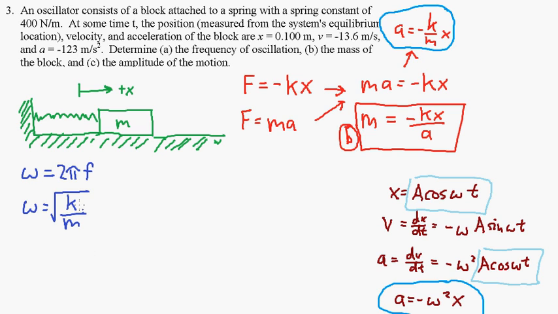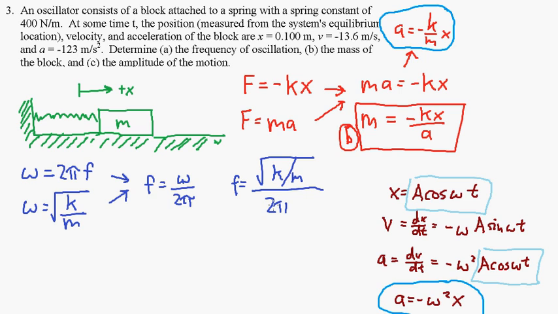Alright, but anyway, the point is then you can get from these two to f equals omega over 2 pi, or f equals square root of k over m, divided by 2 pi. Not terribly good penmanship, but if you wanted good penmanship you wouldn't have been looking at my videos, would you? Okay, so that gives us part A, it gives us the frequency of the motion.